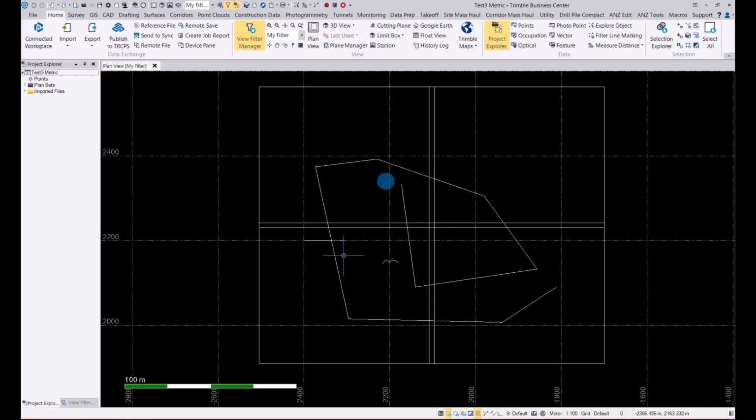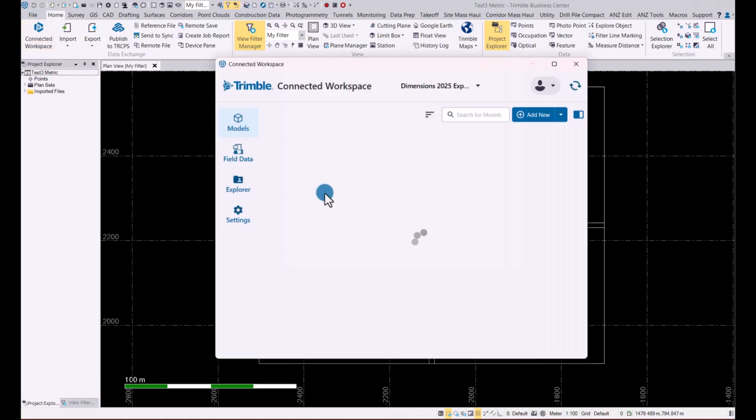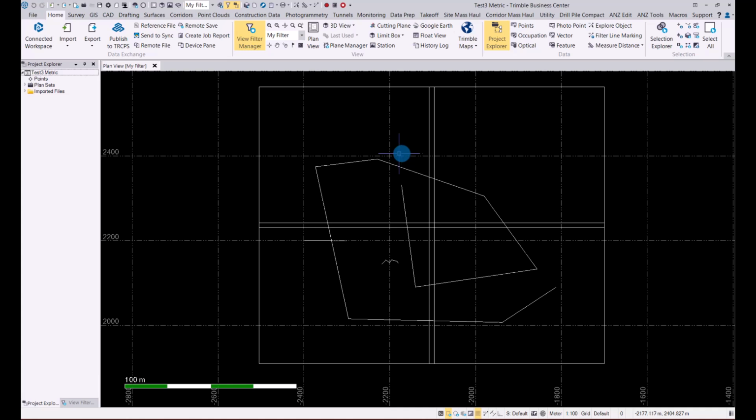If you have done your edits and completed the work, you then simply click back in the connected workspace and simply click the check-in button. That means you've done. This will upload the data back into the dataset workspace, and the next person in your company or office can then download and work with that information in there. So that's just a quick rundown of the dataset workspace and what can be done with it.